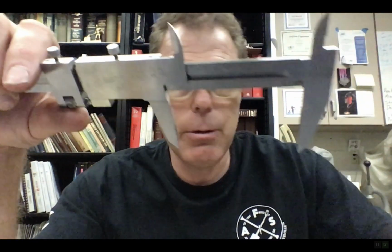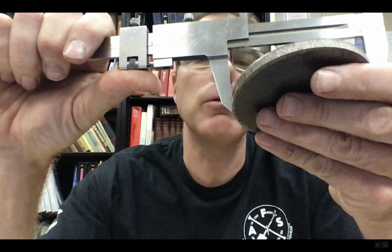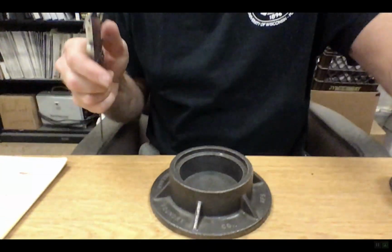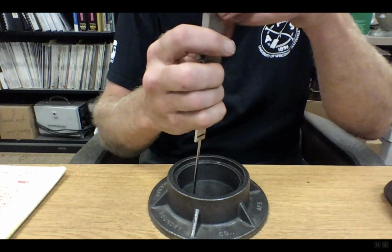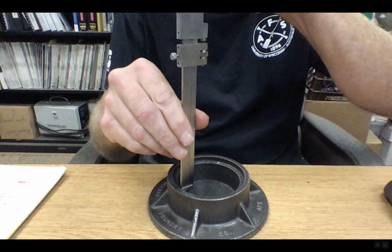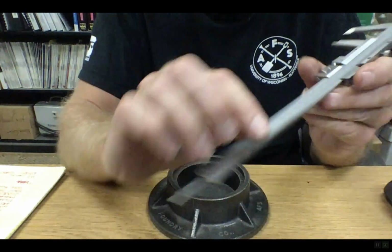If I want to do the outside diameter of something, I would just put it on the outside like this. So measure those and see what the tolerance is between the two of them. Okay, and if I want to measure the depth of something, how deep something is, I can use that again. So I'm going to come down, and it depends if I want to measure this depth or that depth. I'm going to use the back of it, and I could probably measure both, but I'm going to go with a smaller one there. So now that distance right there is the depth of it, and I would measure it again. I would just read the scale up here. So there's three different things you can do.